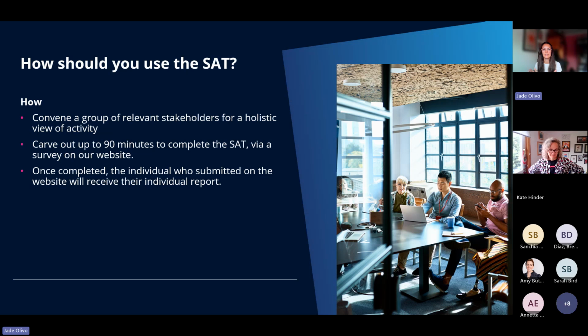The benchmark is consistently updated with each new application submission that we receive, so it will be a live benchmark that you're looking at, and you should expect around a 10-day turnaround to receive your report after completing it on the website.